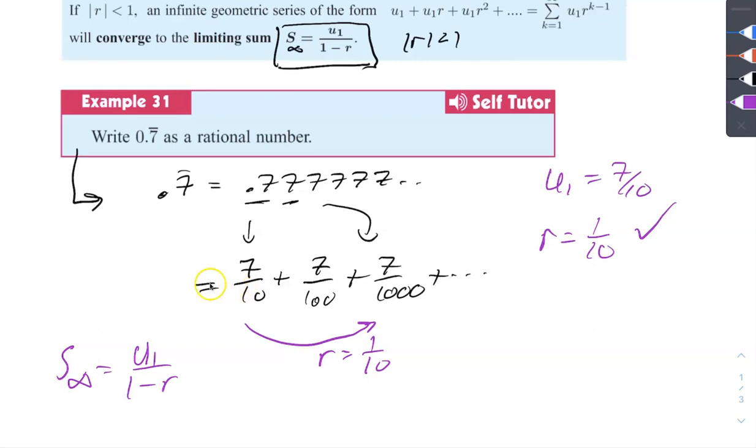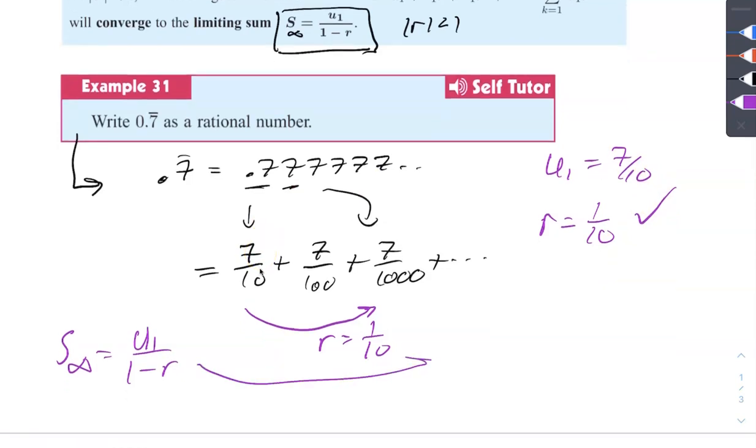So that's how you're supposed to see infinite decimals. 0.7 repeating is just 0.7 all the way through. That right there is 7 over 10. The next one would be 7 over 100, 7 over 1,000, and so on. If I want to find the infinite sum, my ratio has to be less than 1. Well, look what's going on: all we're doing is multiplying by 1 over 10. That's less than 1, so we can find the infinite sum. And our first term is 7 over 10. So substitute it in. I'm running out of space here.